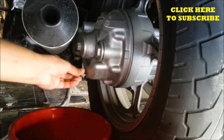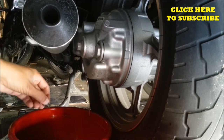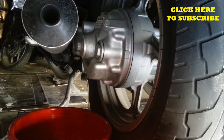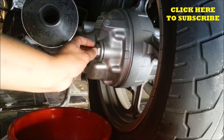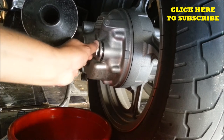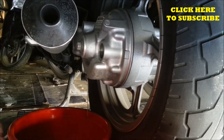I like to do this every other oil change, and I haven't done this on this particular bike ever since I've had the bike, so I'm going to go ahead and do it. As you can see, the oil does look fairly clean. It was basically changed not too long ago, but just so that I know when it was done last, I'm going to do it anyway. At this point, I'm going to open this bolt as well and let this thing drain.